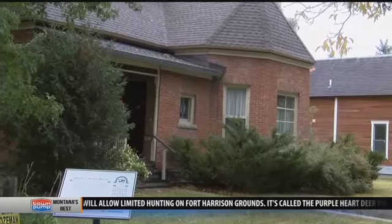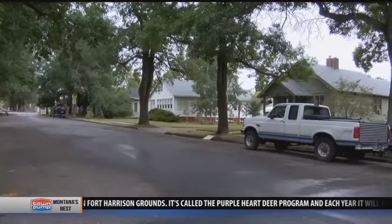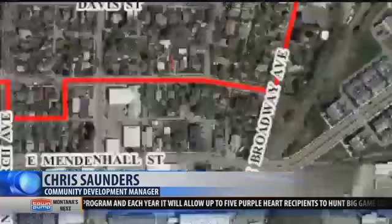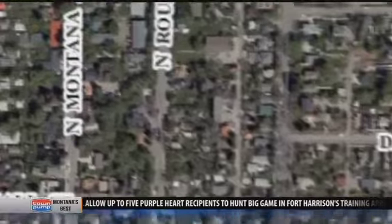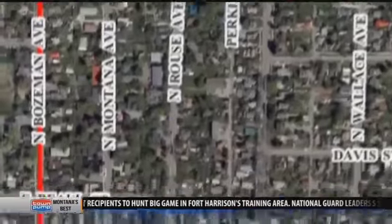Downtown's north side is going through development and reinvestment, but many of these houses have historic features that the city wants to highlight. It is the foundation upon which you can build a historic inventory. Saunders and the students surveyed over 200 homes from North Broadway to North Bozeman and from East Peach to East Lamme. It is an area where there are older homes. Certainly it's a long established portion of the community.